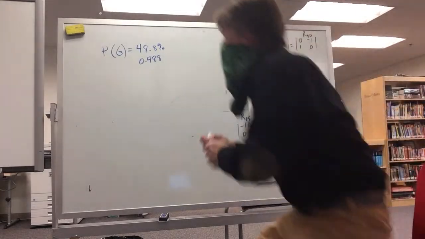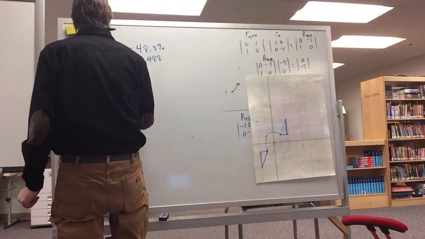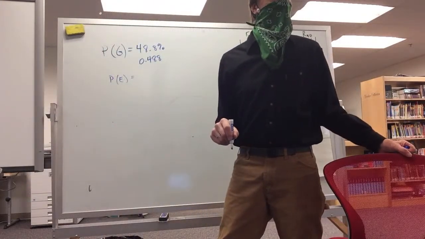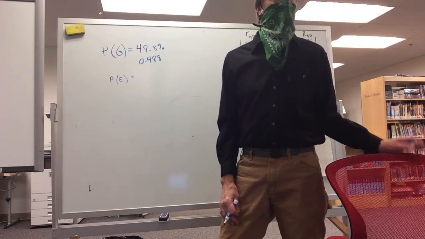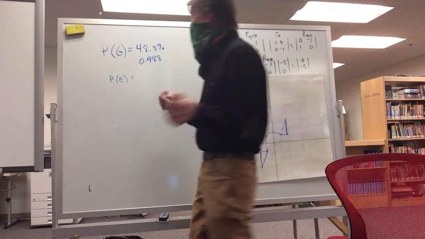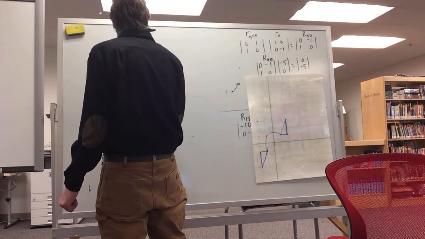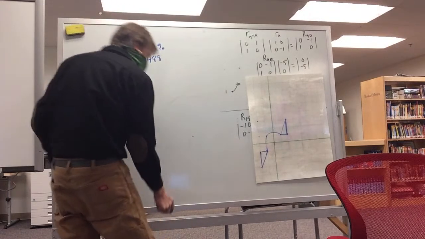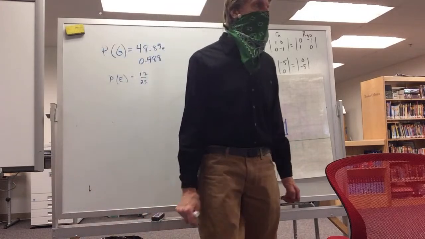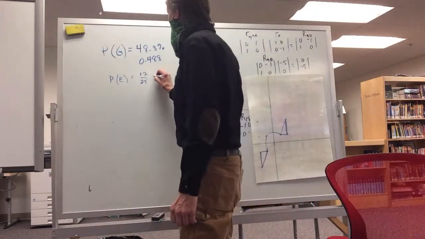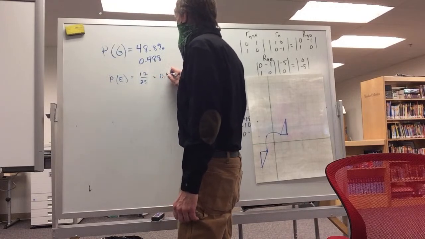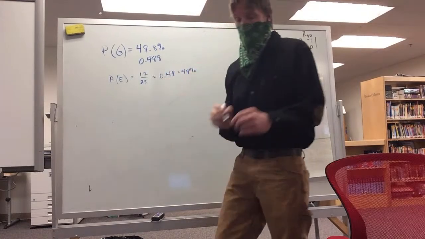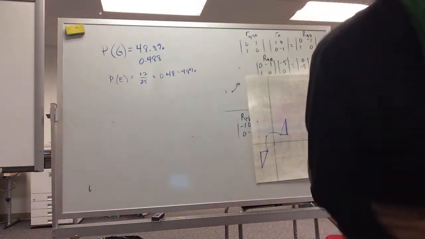So then when they say the probability of an even, what is the probability of an even if you have 25 numbers, numbers 1 through 25? 12 out of 25, because there's more odds, aren't there? Yeah, 12 out of 25. Why did I put that in parentheses? Don't know. You're fine leaving it as 12 out of 25. If you feel like putting it into decimal form, that would be 0.48, or it'd be 48% if you went there. I'm fine either way, unless we say specifically, what is the percent probability?